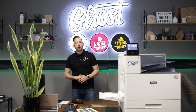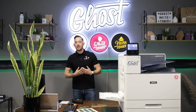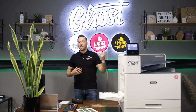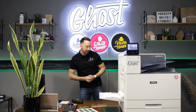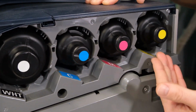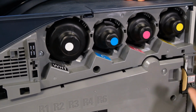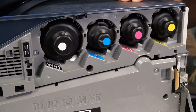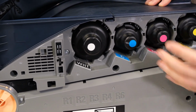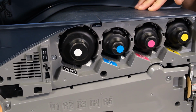We're using Ghost Pro, and Ghost Pro does mix the colors from cyan, magenta and yellow, and it has a white toner for any white toner based printing applications. I'll take you to the printer and have a look inside right now. As you can see, Ghost has a white toner, cyan, magenta and yellow toner, which means it does mix the darker colors, especially the black from cyan, magenta and yellow. And today's design is a great example to show you how Ghost can mix correct colors just using the color toners and the white, even when printing on white paper.